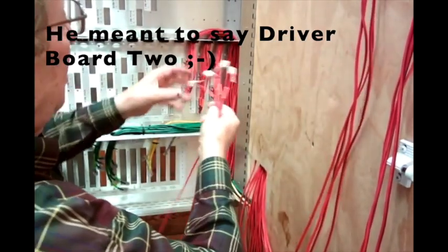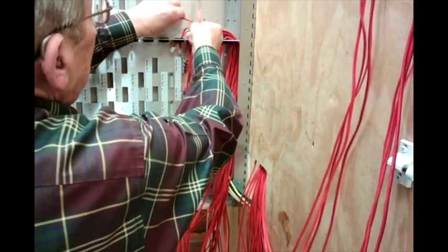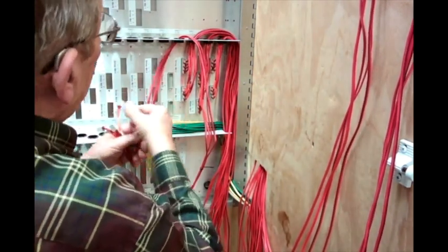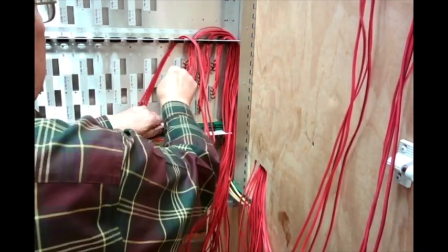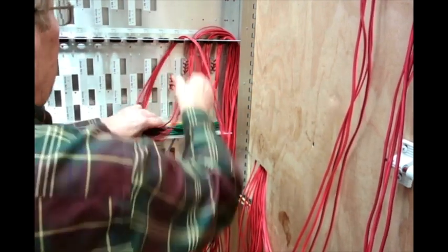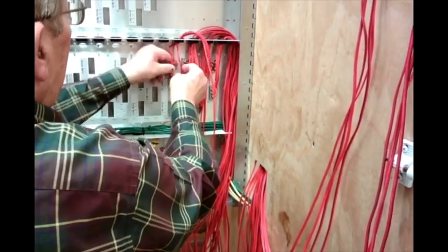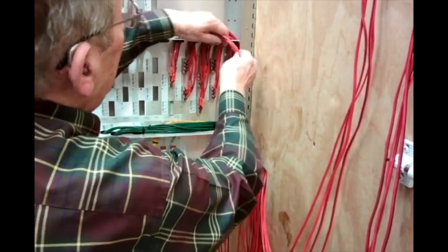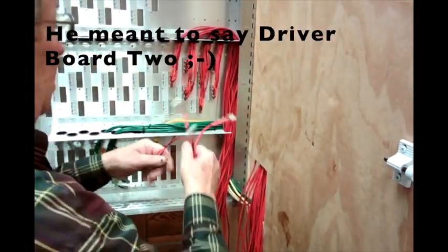Now we get the wires for data board 2, 9 to 12. And make sure we go through the corresponding bushing for 9 to 12. And the last ones we're going to do are data board 2, 13 to 16.